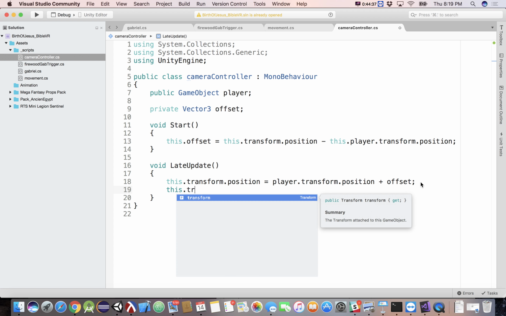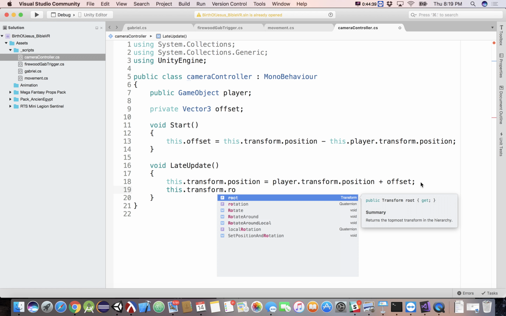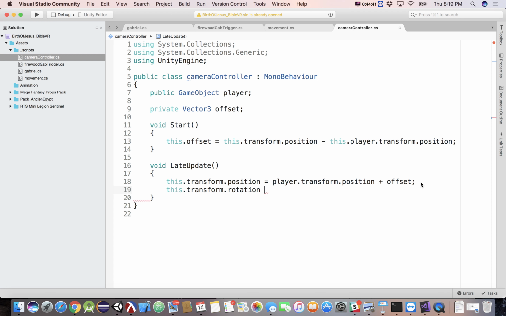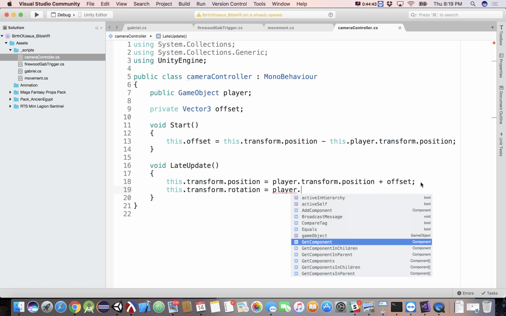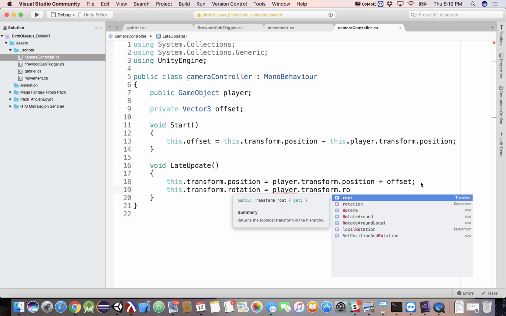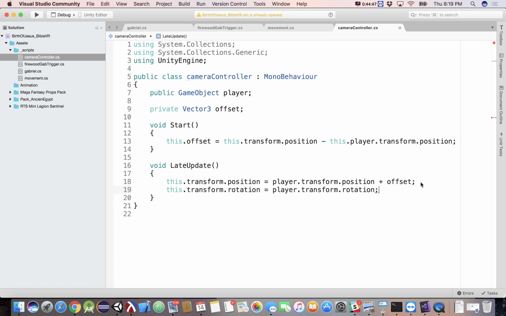But then we want to say this.transform.rotation is going to be the same as the player transform rotation. Let's see if that mimics how the player is turning at any point in time. So it's still going to stay the same distance, but then we'll rotate it the way the player should be facing.